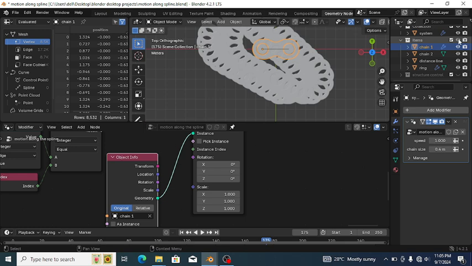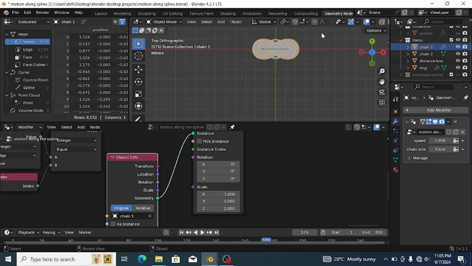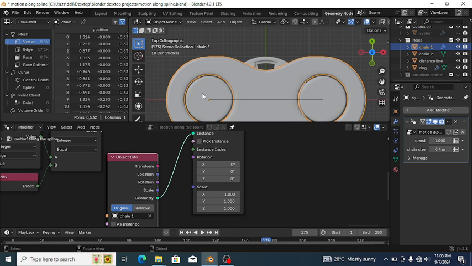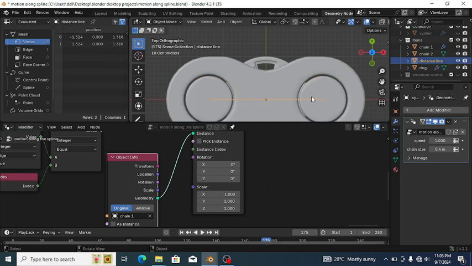Okay, so if you open this and map the system, this chain has a distance from here to here in the cycles, and that's why I kept the origin. For example, each chain like this one has its origin over here. Actually, the origin is in the middle, and the origin for the distance doesn't really matter. This distance line is the one I wanted to use instead of going all complicated, I just wanted to make it simple.